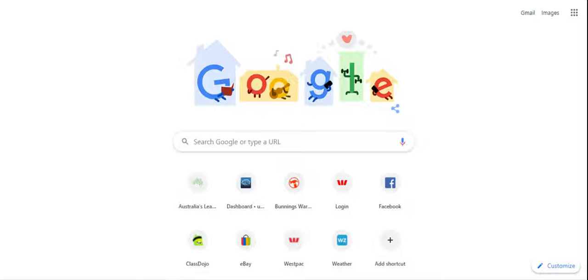Okay, I'm going to show you the DB website that we use. We use this for a lot of things, which I'll be able to show you. So the very first thing you need to do is up the top here in the address bar. The kids already know, so they type in swanreachps.dbprimary.net. I've already got this up here, so it'll go straight in.